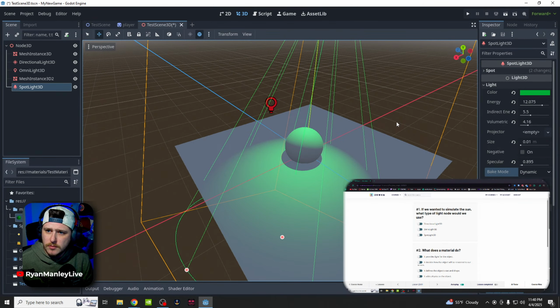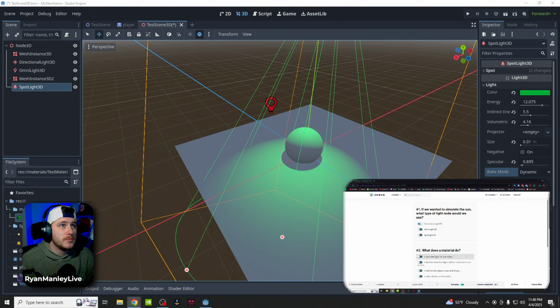Nice. If we want to simulate sun, what type of node would we use? Probably directional. How it will be rendered.